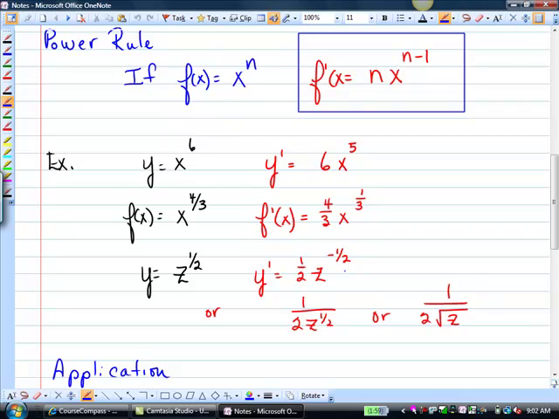Right. Negative exponents indicate a change in position. So if it's a negative 1/2 and it's on the top, to make it positive, it goes to the bottom of the fraction. Or you could go ahead and make that square root of z, because z to the 1/2 is the same as the square root of z. Calculus doesn't kill people. It's the algebra that they've forgotten that kills them. So, keep up on the algebra as well. All right, any questions on those? That's a real basic rule.